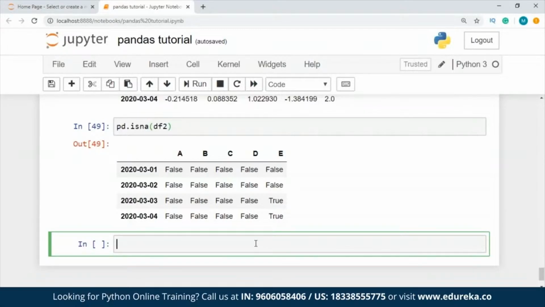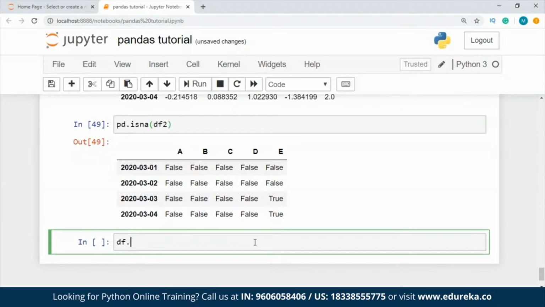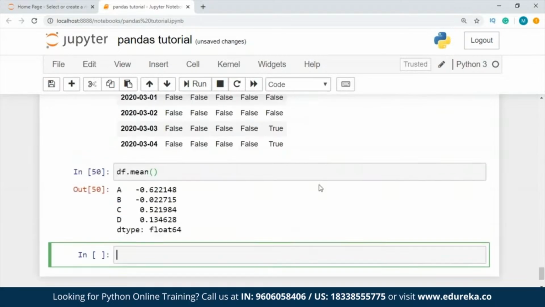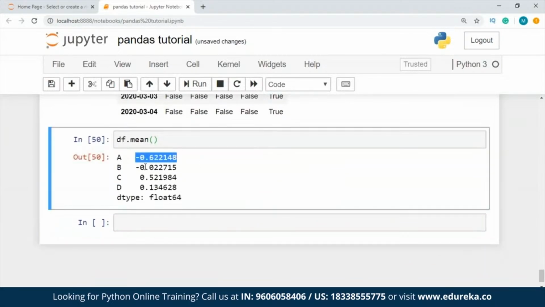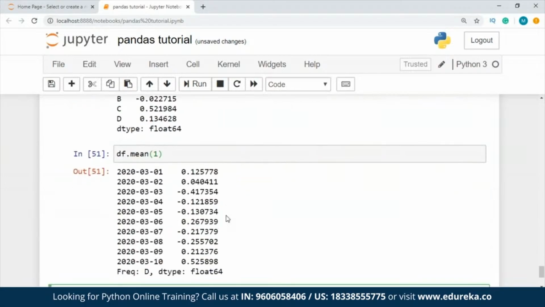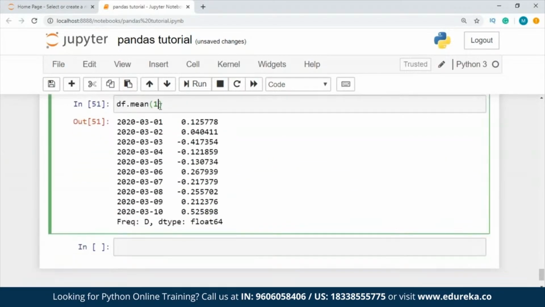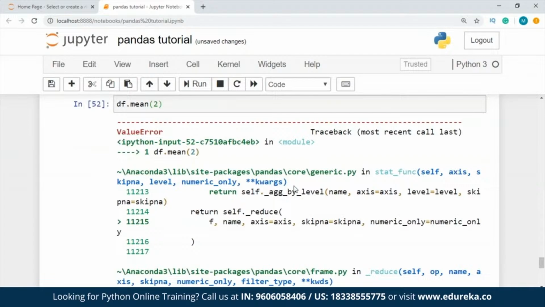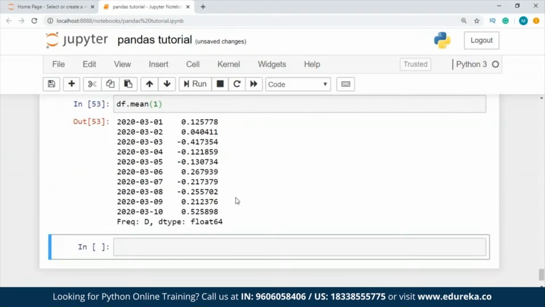First of all, I'm going to tell you a basic operation, which is descriptive statistics. It's going to give us all the mean values. Similarly, we can get one value like df.mean, providing one value over there. This is how you get it, guys. Or we can write it as 2, right?